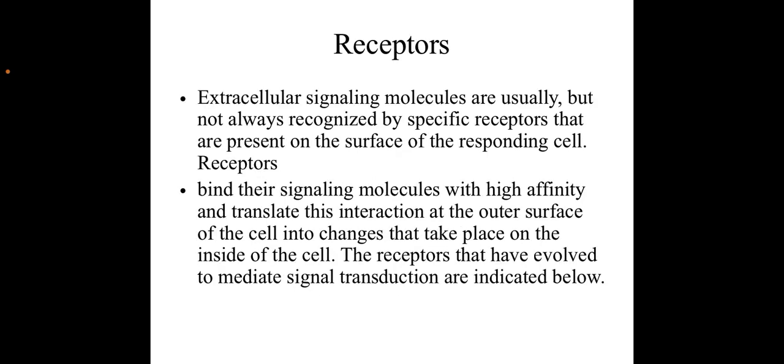And now, if we talk about receptors, extracellular signaling molecules are usually, but not always, recognized by specific receptors that are present on the surface of the responding cell. Receptors bind their signaling molecules with high affinity and translate this interaction at the outer surface of the cell into changes that take place on the inside of the cell. The receptors that have evolved to mediate signal transduction are indicated below.